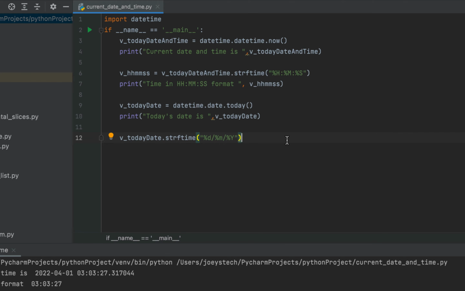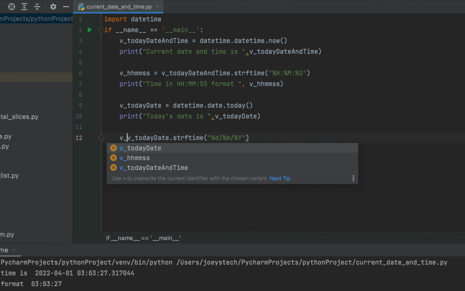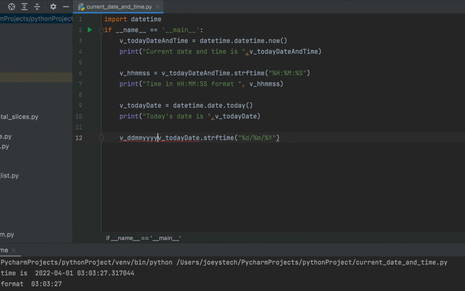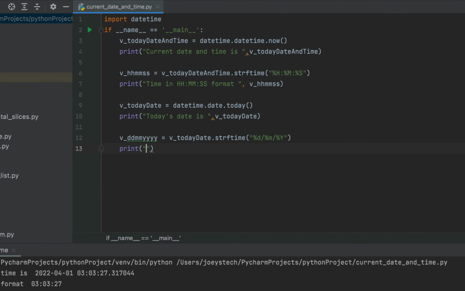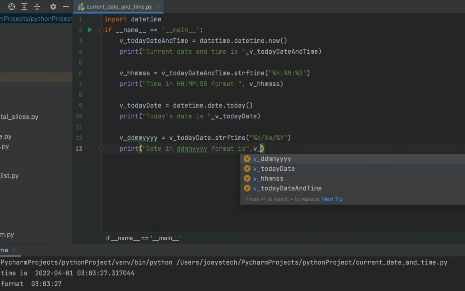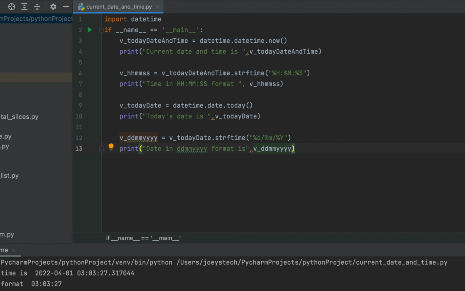Now let's take the string representation of this date into a variable. So let that variable be v_ddmmyyyy, and we are going to finally print it using print. So it will be date in ddmmyyyy format is, comma, v_ddmmyyyy, which is our variable.